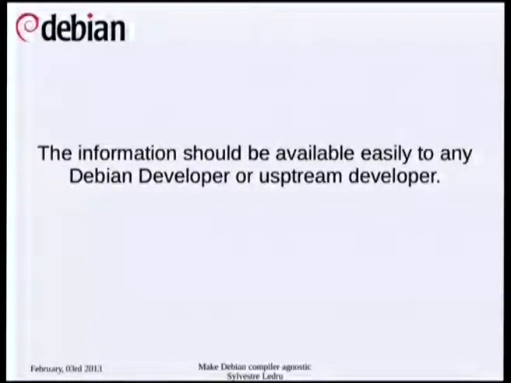And we would like also to make all this information as much as possible available to the Debian developer, but also upstream developer. So the idea is that if you have a package which is in Debian, you will automatically have the feedback of your software being rebuilt by Clang instead of GCC. So you will have the logs and so on.